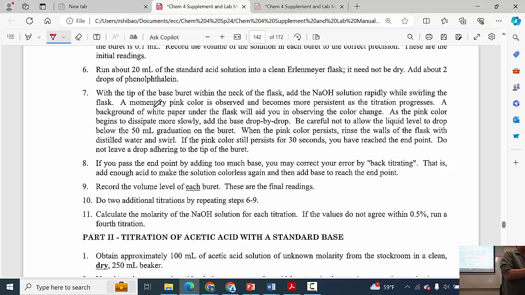And you know what? I don't know how far off I am, so I'm going to add a full drop. Okay, I just added 1 drop, and I don't see any pink. Do you? You've got to watch out because of the LEDs. LEDs are giving it a purple color on the surface. Okay, I'm going to add another 1 drop.